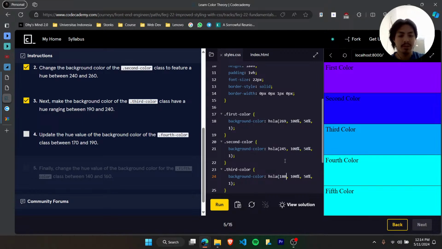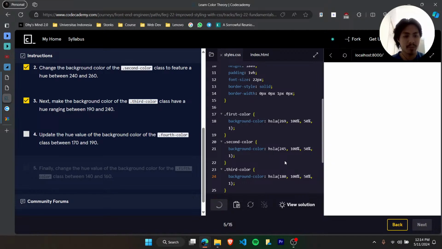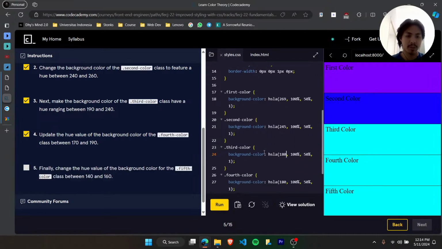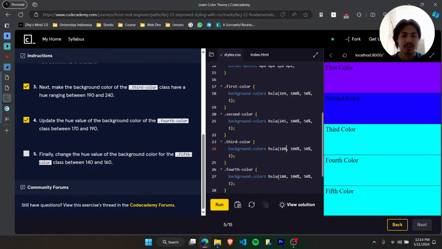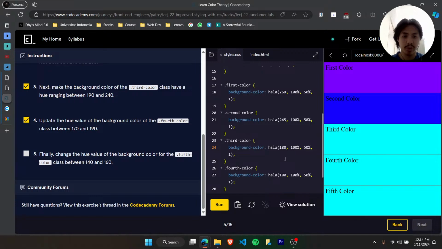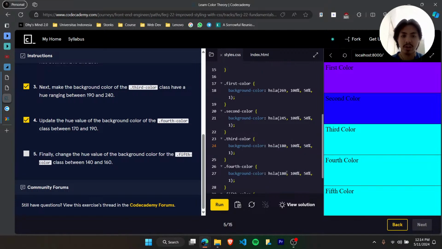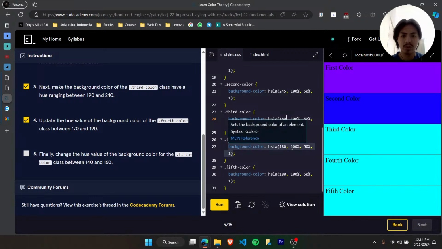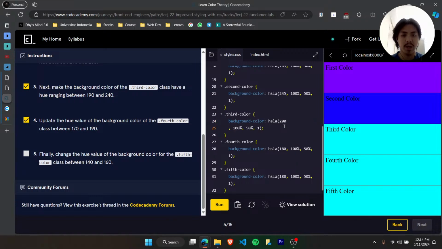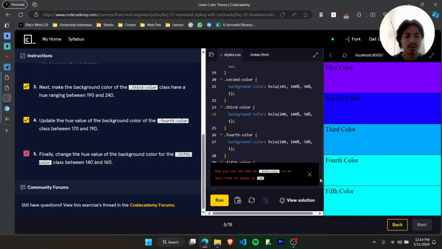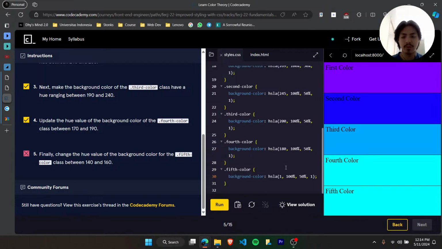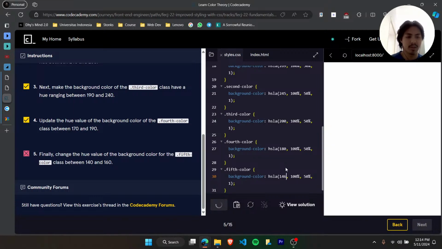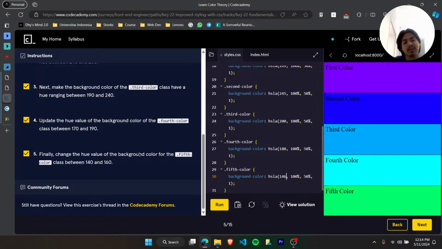Oh, okay, 180 maybe. Okay, it's actually quite similar to the fourth one and to the fifth. The third color is 200. I think I accidentally changed it back. And then for the fifth color, it is the lowest, at least 146. I don't know. Yeah, it's closer to green for the cooler color.